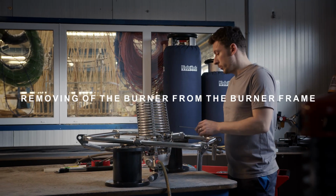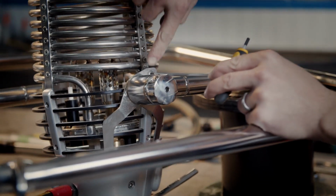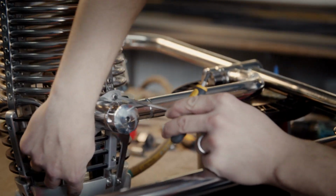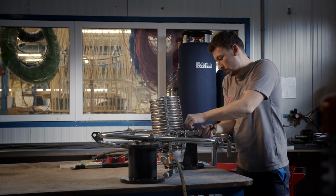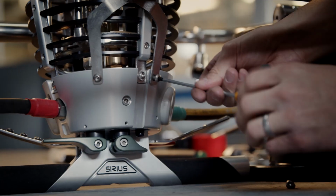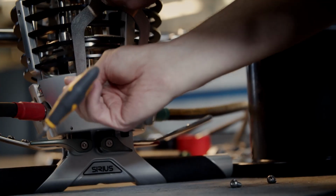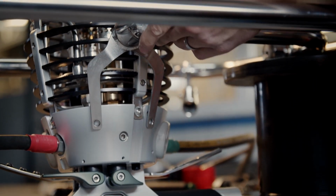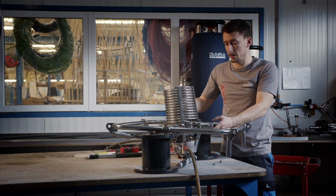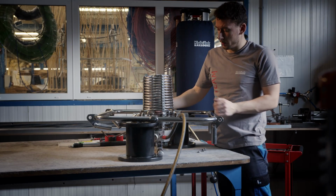Now I will remove the frame. We will loosen these three bolts, and the same bolts on the other side. And now we can remove the whole burner.